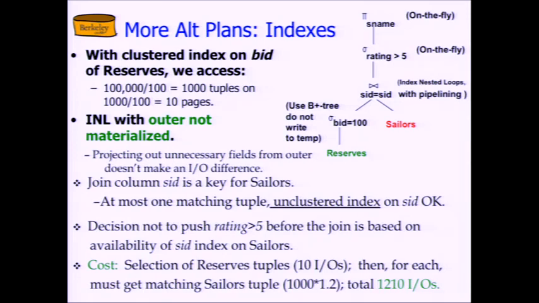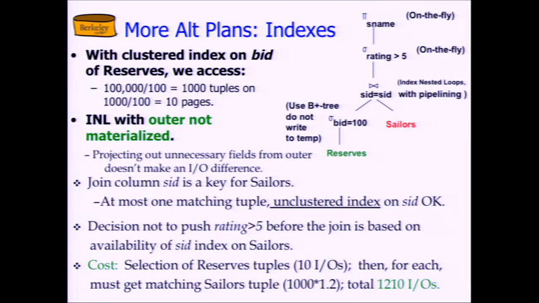And then we can do an index nested loops join on the fly. We don't have to write down the result of that index lookup. Tuples come out of the index, they stream right into this nested loops join, right? And we scan sailors for each one of these. Now, pushing down projections into an index nested loops join doesn't really help because we're not storing the output of anything, right? Everything's streaming past, and so there are no IOs to write anything, so there's no benefit to throwing away columns. At least not on disk, okay? Because it's all just streaming past.